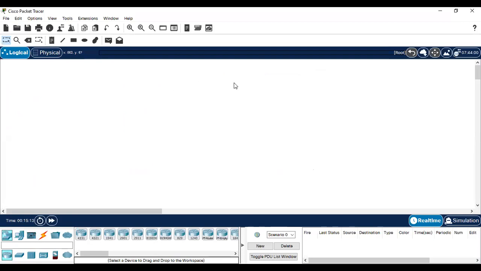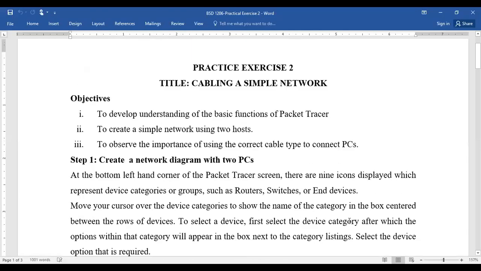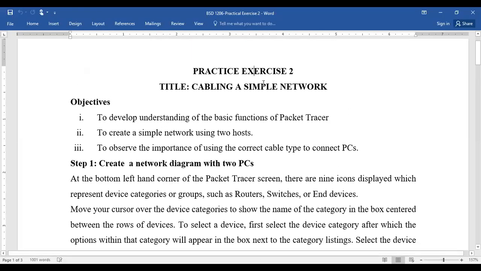So quickly, I can go back to the lab document. So I can share the lab document. We are looking at lab practical exercise number 2, and the title is Cabling a Simple Network. So the objectives are to develop understanding of the basic functions of the Packet Tracer.